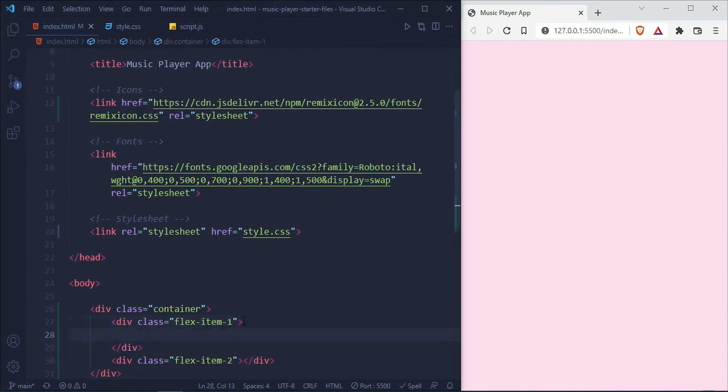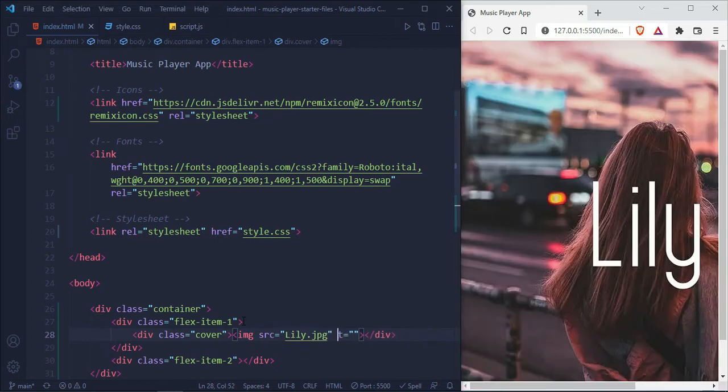We will take cover, and inside cover we will take img, and inside img as a source I am going to take Lily. And inside here we are going to take bg dot bg, and now we are going to style it.